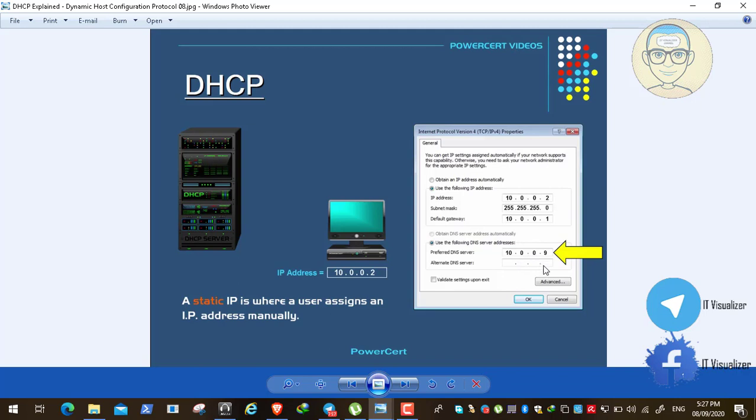We have said before also that the DNS is a way to facilitate the communication between the PCs in the network using names, not IP addresses. As we said before, for PCs to communicate with each other, you need to know the IP address of each PC. But the human brain doesn't memorize numbers so large like this, so you can easily remember a name. If you want to communicate with a PC in your network, you just need to type the name and then you can get to it.